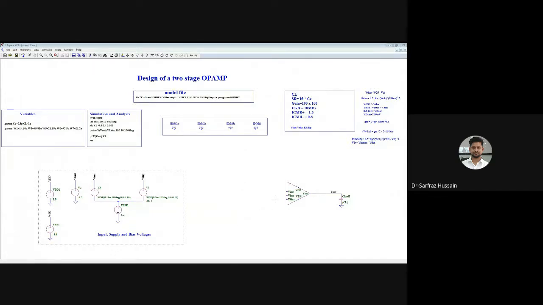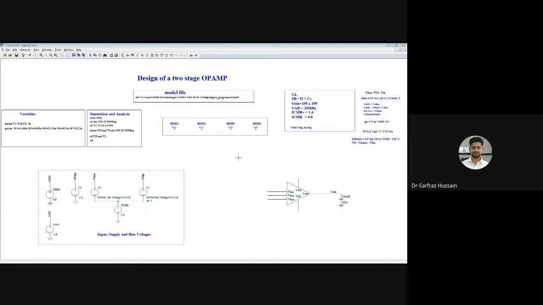Similarly, we can make different op-amps, different components of op-amps, and we can just keep on pasting those and evaluate different things. You can also design a comparator. You can design a non-inverting amplifier, or some other kind of amplifier, some differentiator. So these things you can make out of an op-amp. Once your op-amp design is complete, then you can go for designing this particular circuit. You can just put a feedback resistor over here, and you can analyze the outputs.